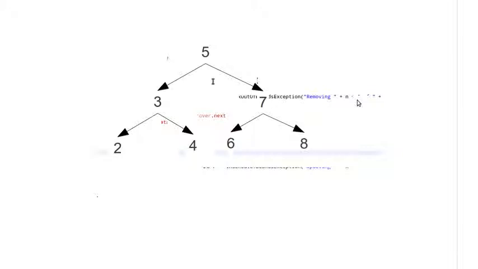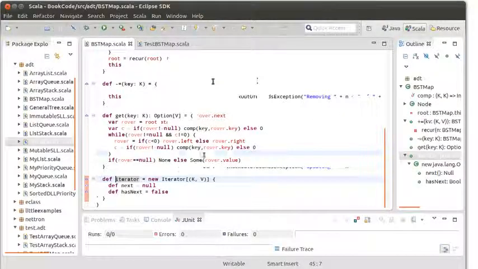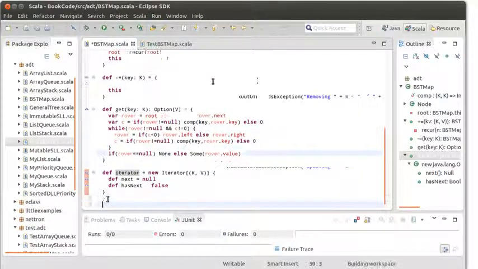In the case of a binary search tree, it's the in-order that really makes sense, because it will give you back the elements in sorted order. Since that should be a natural ordering, or the ordering you care about, it's the one that we should provide. Now, writing an in-order traversal for our code would look something like this.